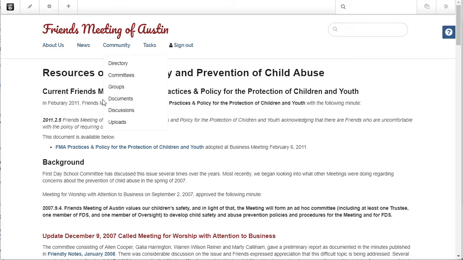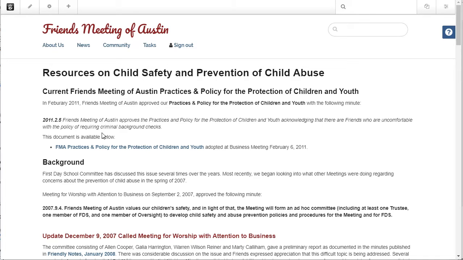Every page should have a page title block at the top, and optionally it can have a breadcrumb menu above that. So we're going to change this page to use those things. So I'm going to put it in edit mode.